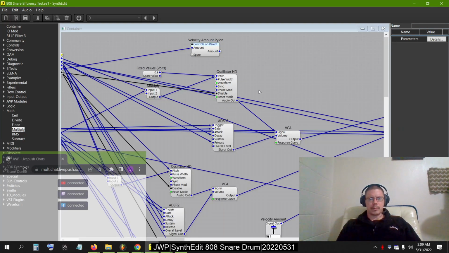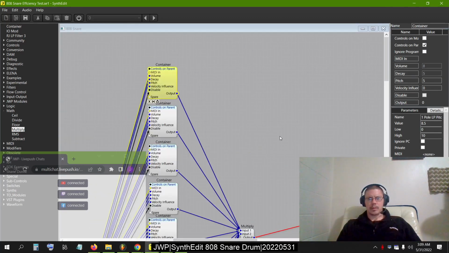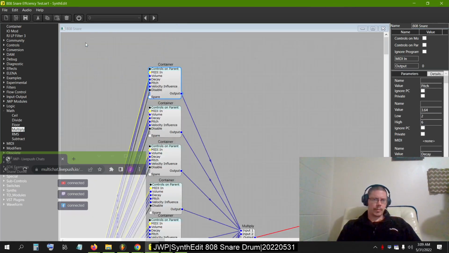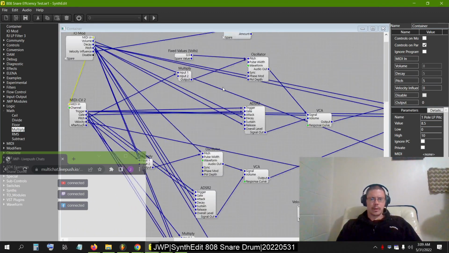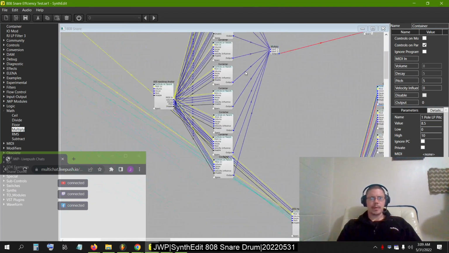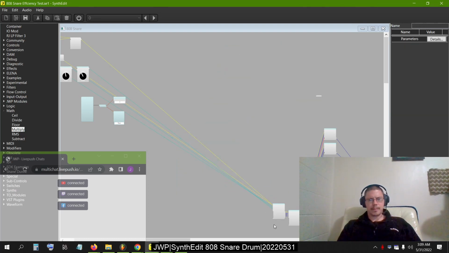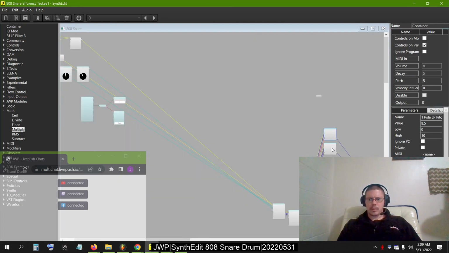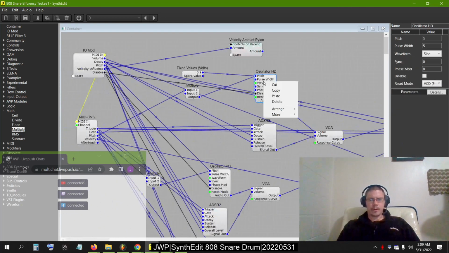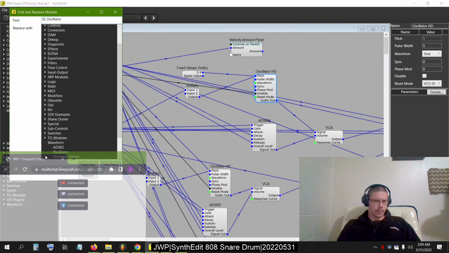Oh, and if only the first one should be here. Let's move back to normal. I want the new view. So just this one contains the standard oscillator. What I'm going to do is cut this and just leave it in the clipboard. I'll get it back. Okay, so then I want the second one, and replace standard oscillator.